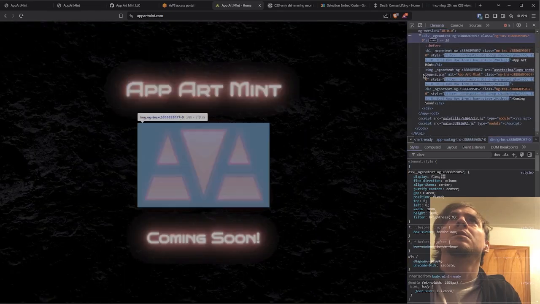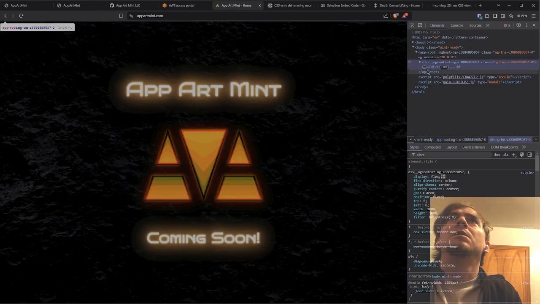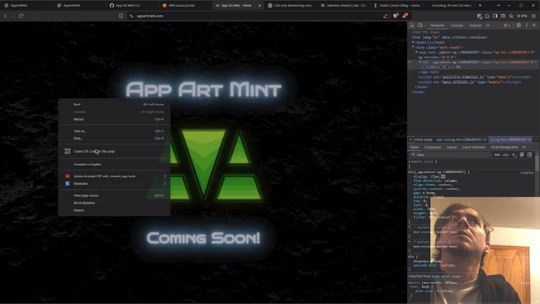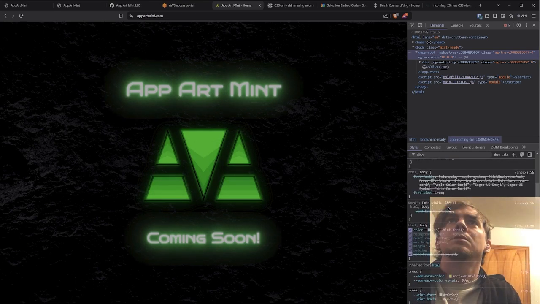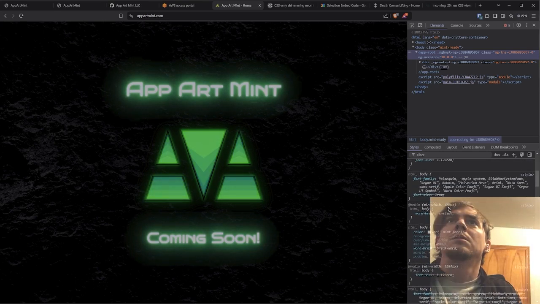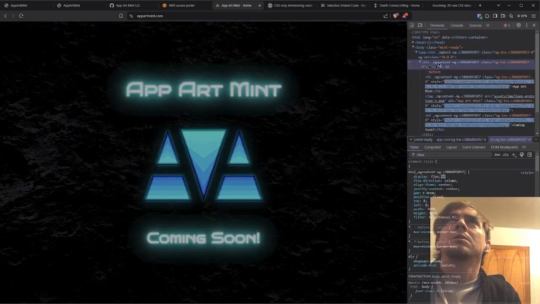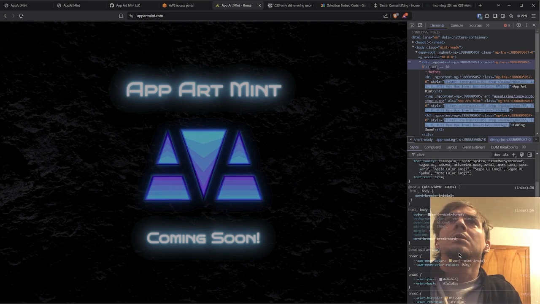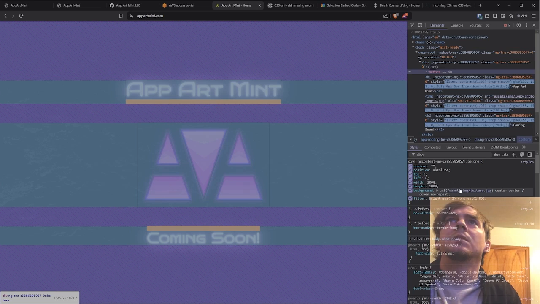Inspect. We want, oh boy. Oh, it doesn't have the background. Okay, so it's going to be app root, I imagine. No, that's the before. Love me a good pseudo selector.